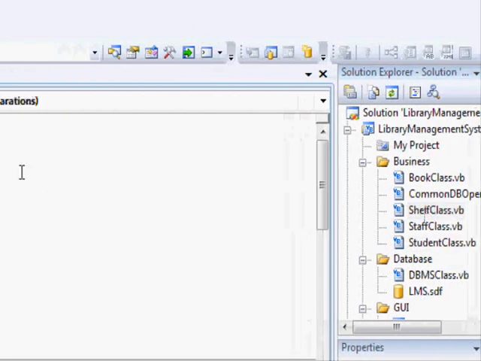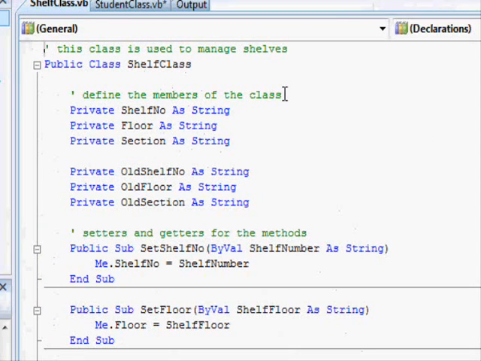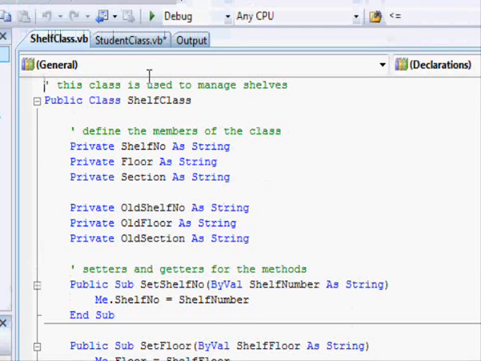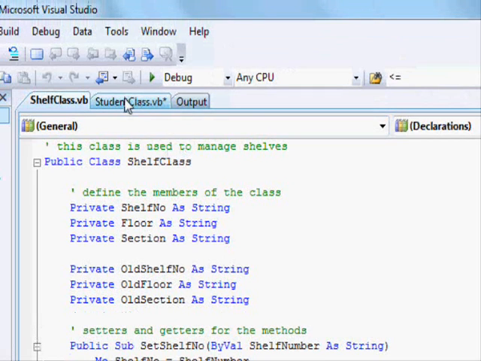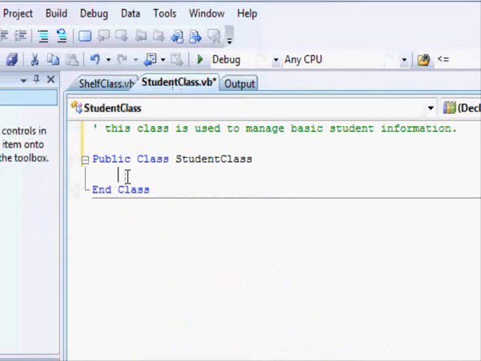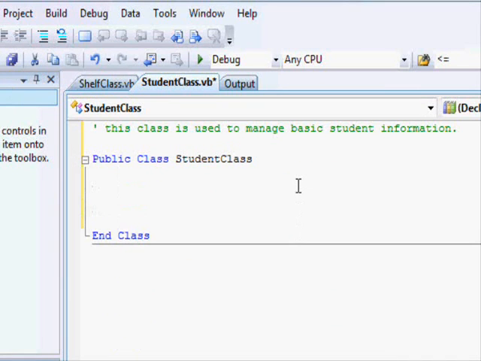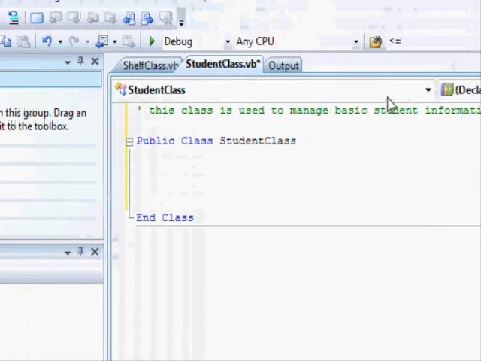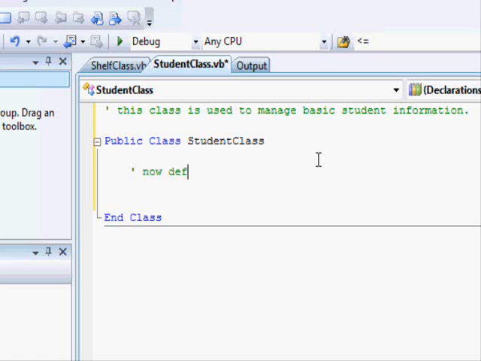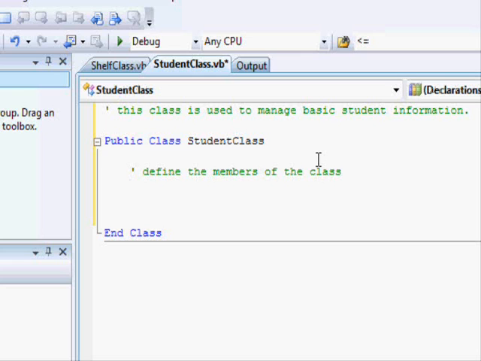Now I will have to go and check some other classes just to remember the style. Okay, I guess that's it. So we have to define the variables, then setters and getters. Yeah, I totally forgot the code. So basically some comments and stuff like that would help me a lot. Remember what I did? So now to define the members of the class.